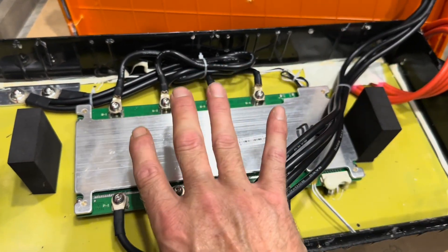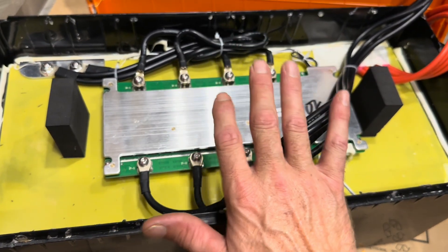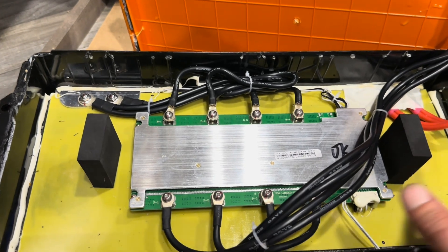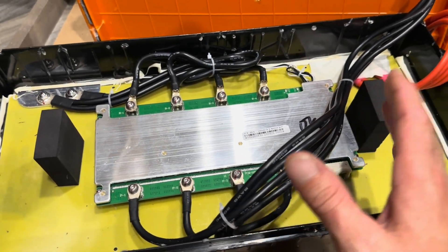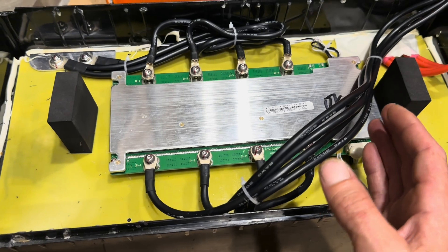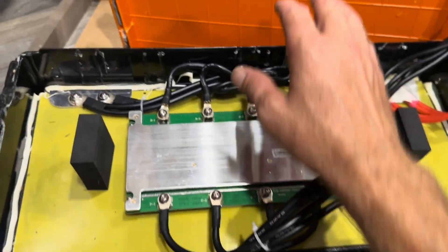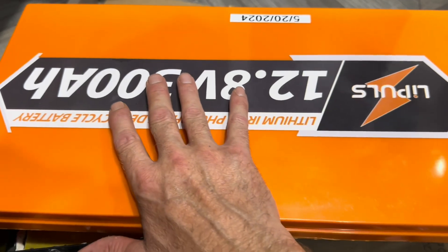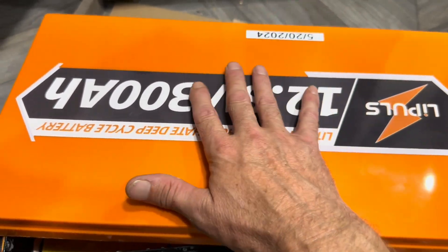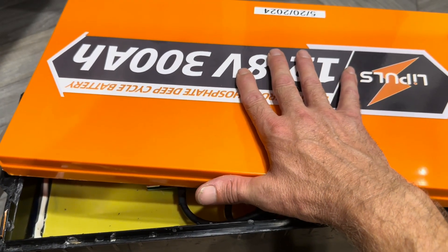It's just a good workhorse, general-purpose lithium iron phosphate battery — no frills, just good performance. They can throw down some load and they've got good capacity. I'll do a capacity test on this later once I get the system fully charged up, since I've got more guests coming in a few days. The ones I've already got all deliver over 100 amp hours; I expect this 300 amp hour to test around 303–304. Keep in mind you can often get this battery for less than the price of three 100 amp hour batteries — sometimes under $500 for 300 amp hours of quality lithium. Appreciate everybody watching, hope you have a nice day — y'all be safe.